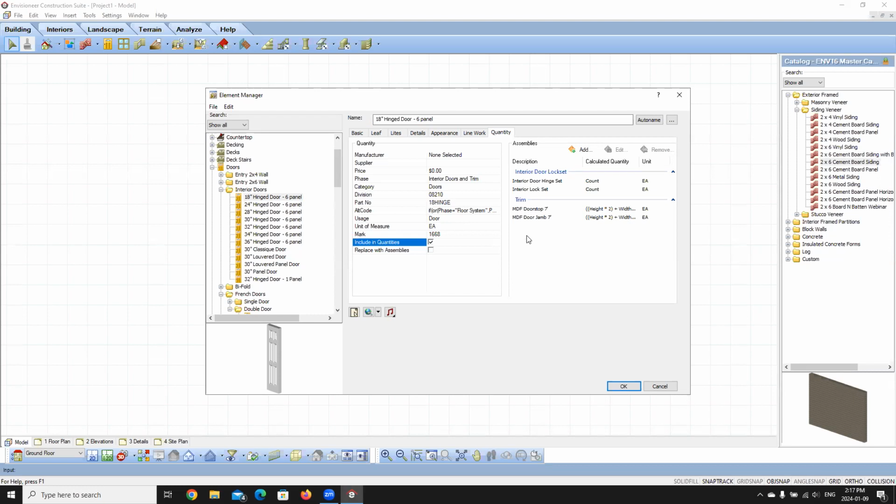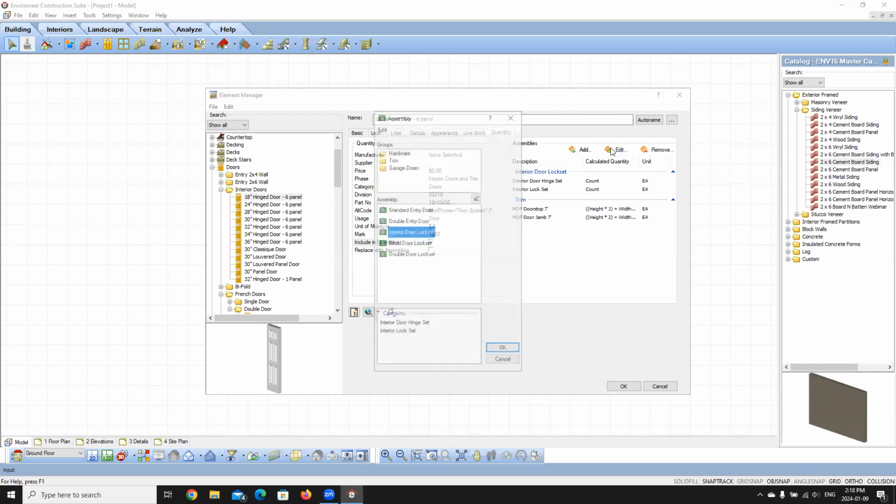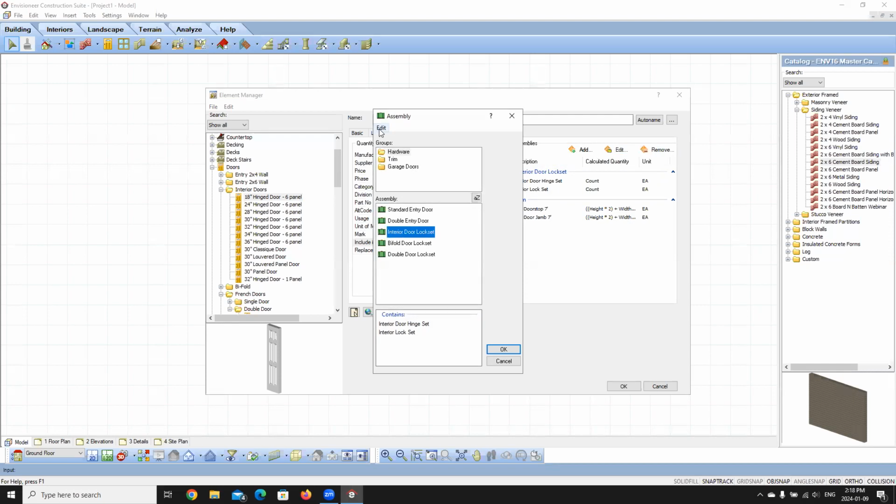So with the door still selected in our element manager, we're going to select the interior door lock set. When I click on that, I'm going to have the add, edit, and remove options available to me. I'm just going to click on the edit option, and it will bring up the assembly dialog.